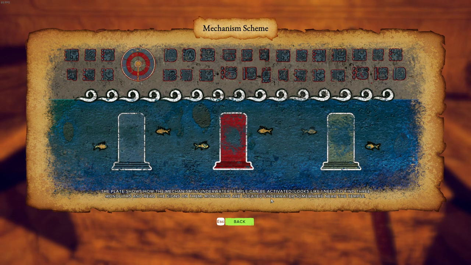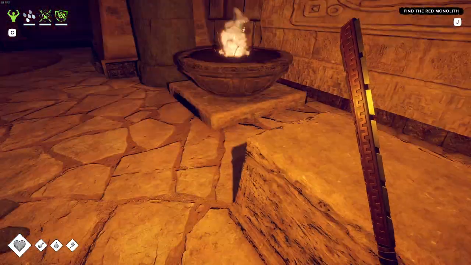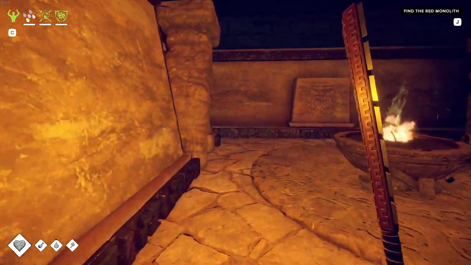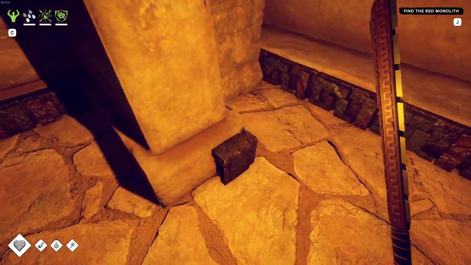Okay. Located underwater somewhere near the temple. Yeah, I found three of them. There's two orange ones and a green one. I was just swimming around looking for the entrance and there they were. What's that? Nothing.